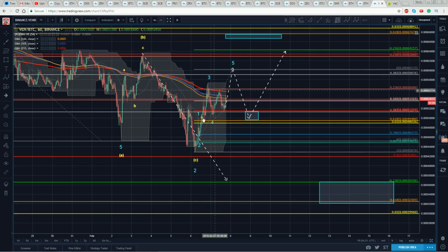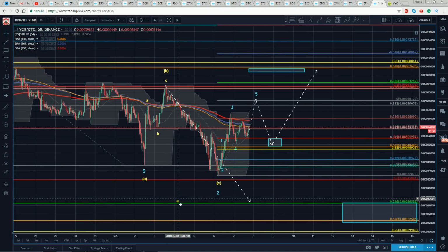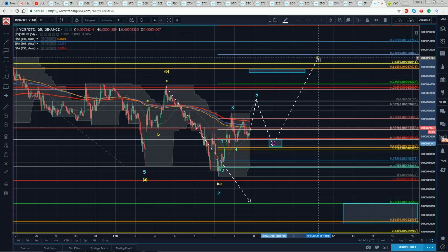Now we're getting more evidence to support that this is a hard 2. 1, 2. Now I'm going up. Am I going into a 3? If I'm going into a 3, well, I start measuring that. What's the first thing I've got to get through? I've got to get through this 50, right? Because algorithms that sold it here are going to defend it again. They're going to defend it all the way up here. So for this to play as a 3rd, I have to get through that 65.